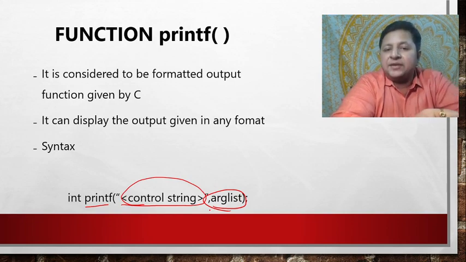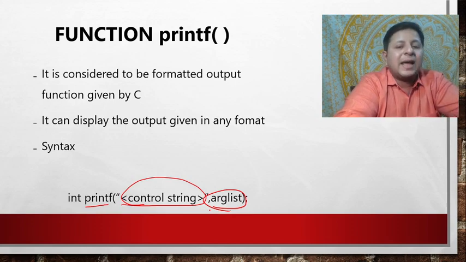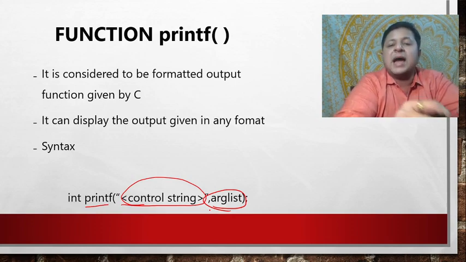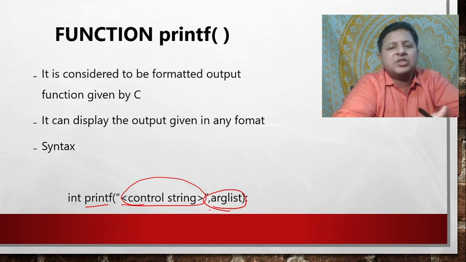In case of scanf, we want to store the value, so we require address. But in case of printf, I want to print the value. So I don't want the address, I want the actual value. And hence the arguments will not be preceded by address operator or ampersand. This is something which you require to understand and remember.